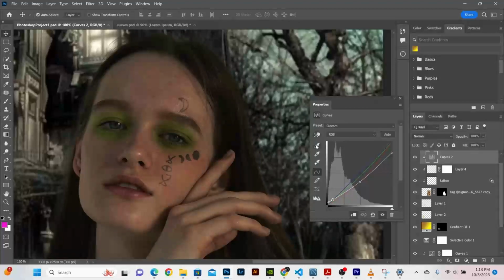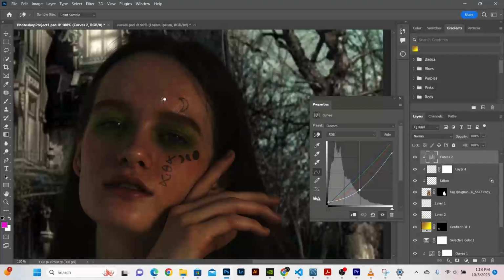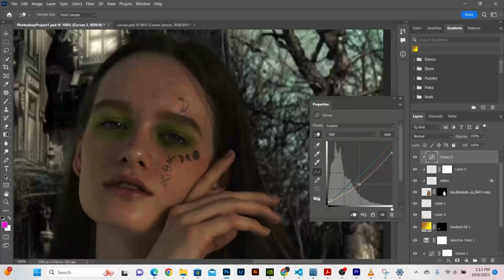A quick note too, you can use this to click and set the black point, this to click and set the midpoint. This is an eyedropper you'd use out here, and then click on this and use the eyedropper to set the high point. But I personally like going through these channels and either moving things, or if you click this hand up here, it allows you to go to the color or lightness you're looking for, and you can click and hold and then drag up or down to change it. See, it locates that spot on the graph for you in terms of lightness to darkness.